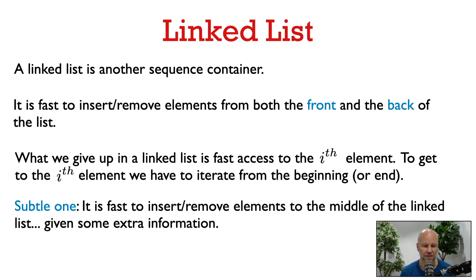So the catch is that to quickly insert or remove an item from the middle of a linked list, we need an extra piece of information. And to describe this piece of information, we need to know something more about the implementation of a linked list. So this time, I'm going to start with the implementation of a linked list, so start with the data structure itself. And then only at the end will I go over the abstract data type that data structure implements.